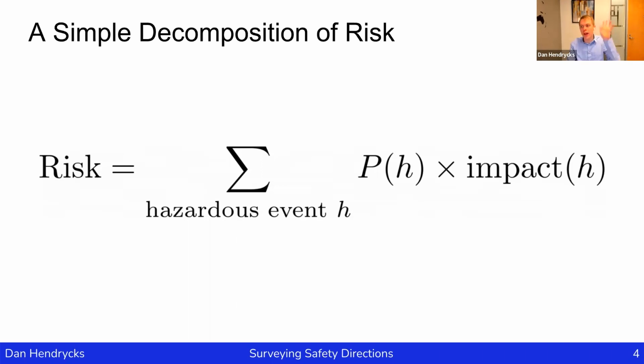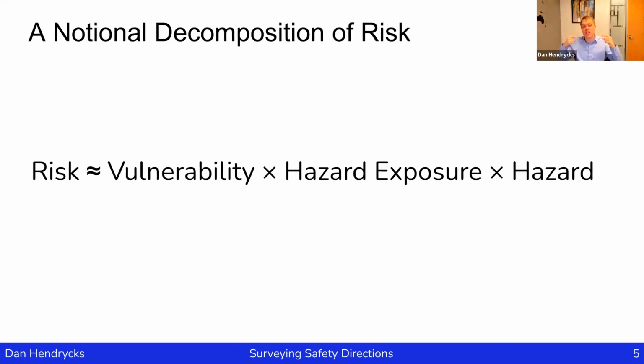This is a classic two-way decomposition of risk. In the safety engineering literature, when we have at our disposal a larger helping of concepts, people often decompose it a bit further: there's vulnerability to hazards, there's your exposure to hazards, and then there's the hazard severity itself, and that's the risk from a particular hazard. So earlier we had a 2-factor decomposition. This is more like a 3-factor decomposition. And to motivate some research areas in machine learning safety, I'm going to use this decomposition as a real world example of this.